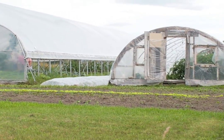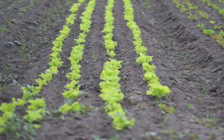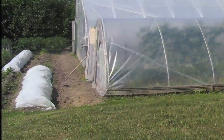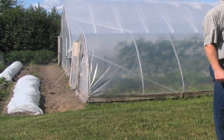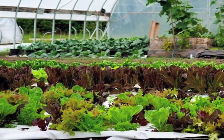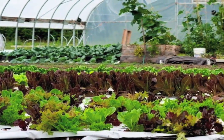As far as getting into a market, we planted a 30-foot row of leaf lettuce. It all came on at once and it was like, oh no, we can't eat all of this. So we made a phone call to one of the local stores and they said sure, they'll take it if we bring it in.